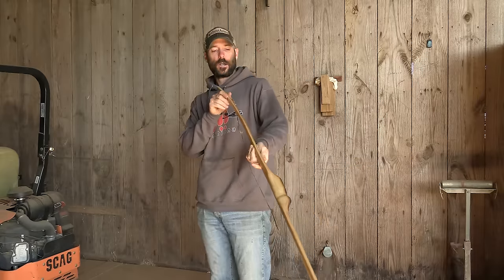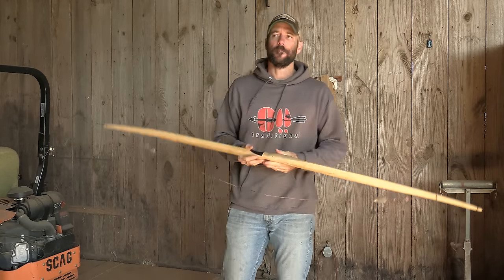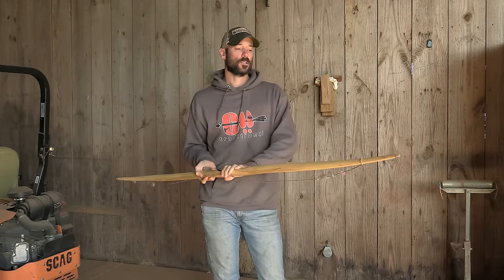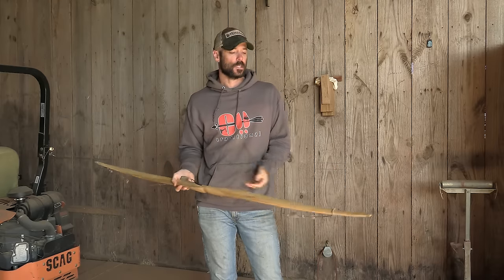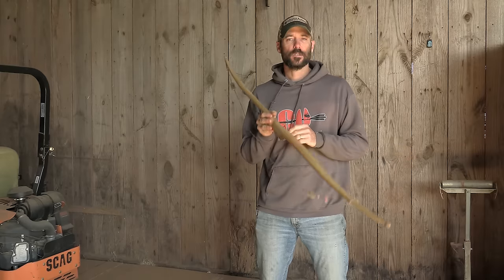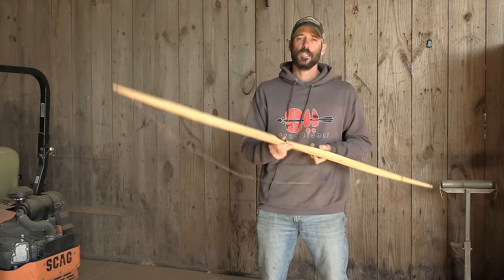Here is what I know: this is by far the best whitewood bow I've ever made. It'll shoot right up there just as good as any of the Osage bows I've ever made. I feel very strongly that this thing's going to be shooting in the high 170s with a 10 grain per pound arrow. For this bow — right around 60 pounds at 29 inches — I'd be shooting a 600 grain arrow well over 170 feet per second. For a wooden bow, that's pretty quick. I built this bow in the exact same dimensions I would make my typical Osage flat bows — just a little shy of an inch and a half wide, actually an inch and three-eighths wide, 64 inches long.